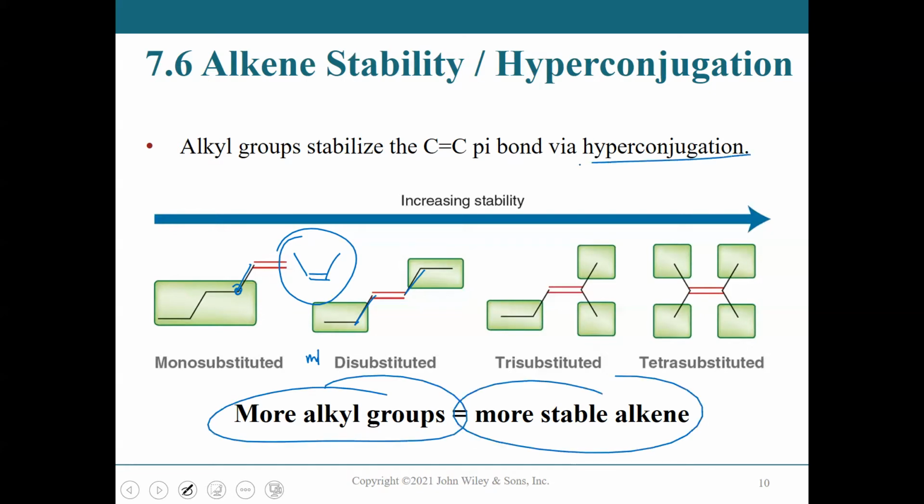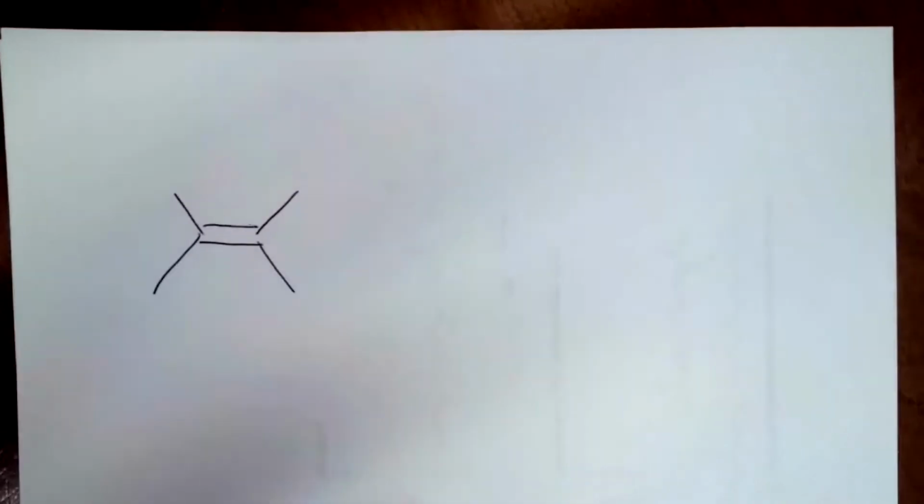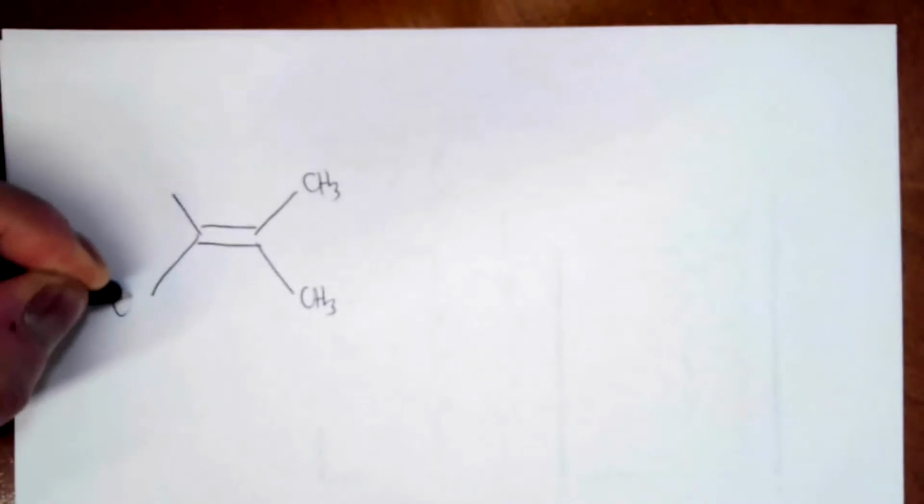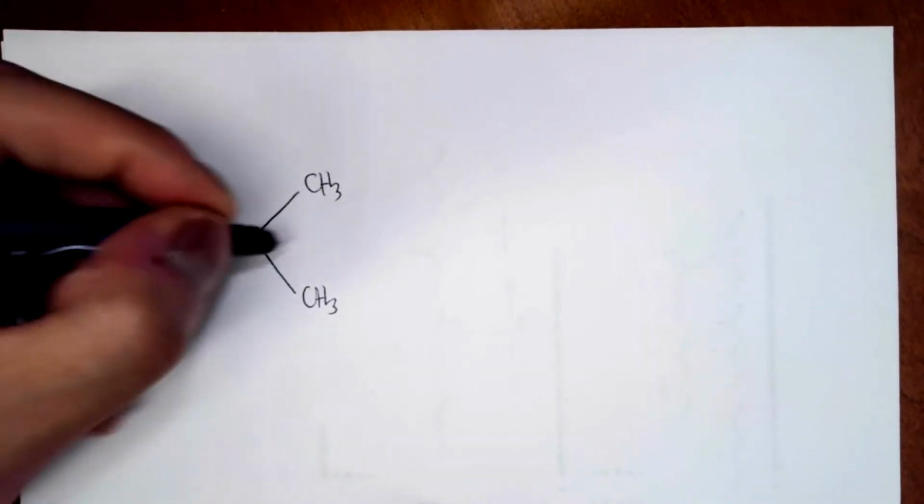And then here is hyperconjugation. You can read about hyperconjugation, what it is. But in general lines, I will explain that to you. Actually, I will. It's nothing better than a whiteboard. Okay, so you have an alkene, right? So you have substituents. Let's say I have a tetrasubstituted alkene. Okay, so if we recall, the hybridization of this particular carbon is sp2.